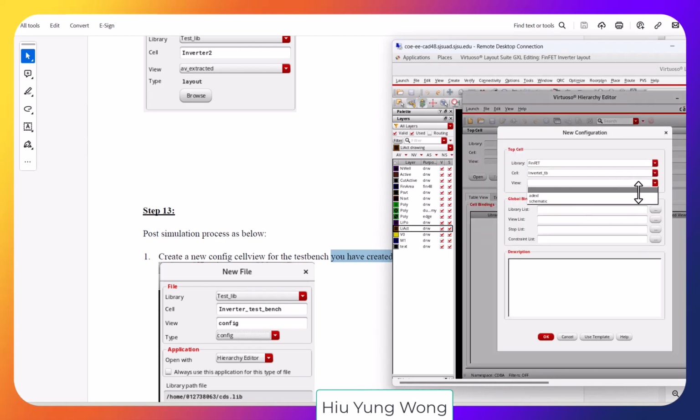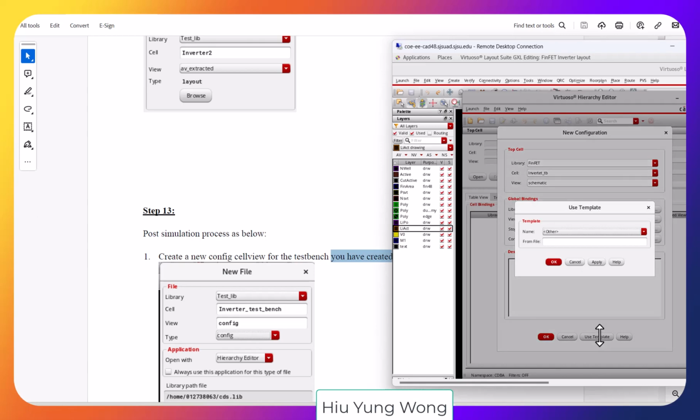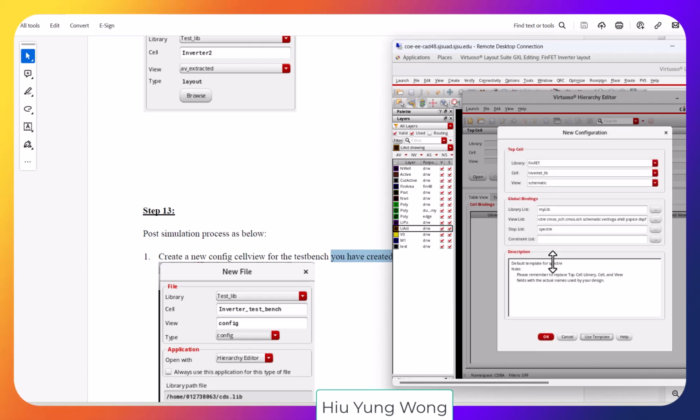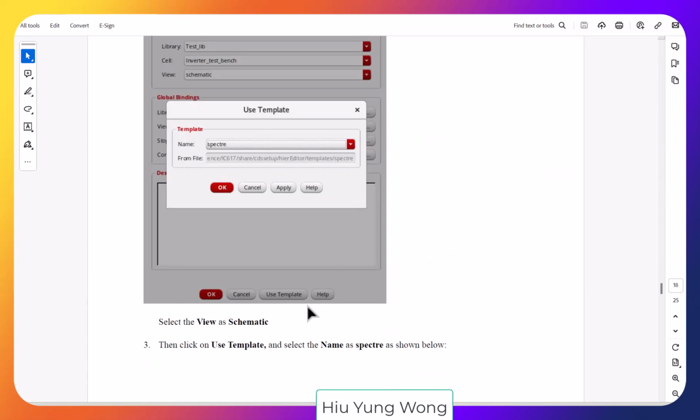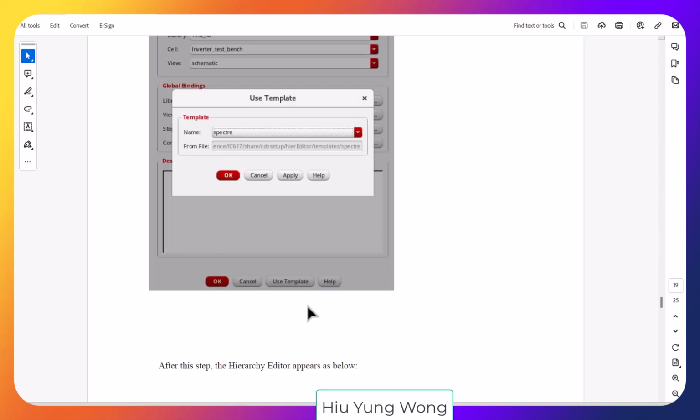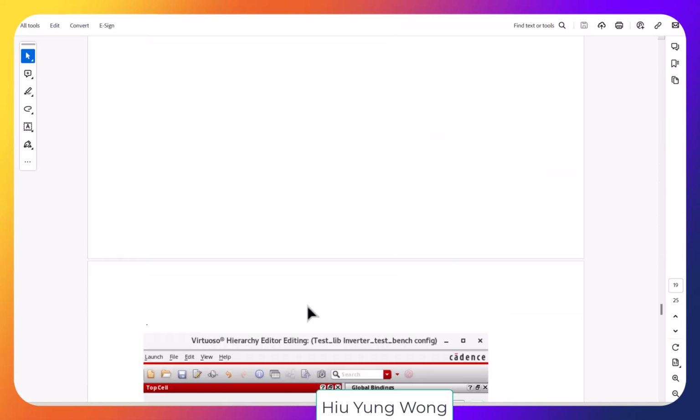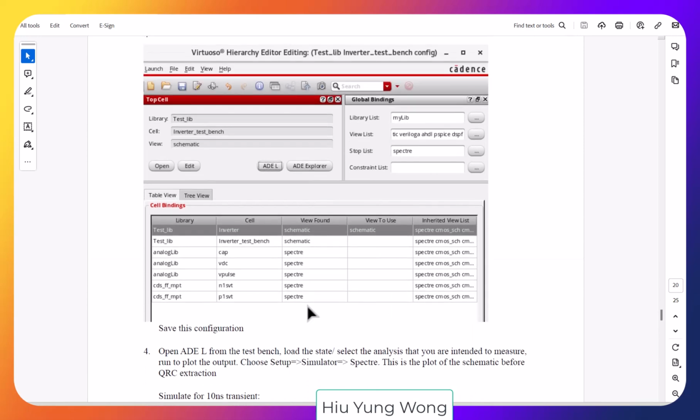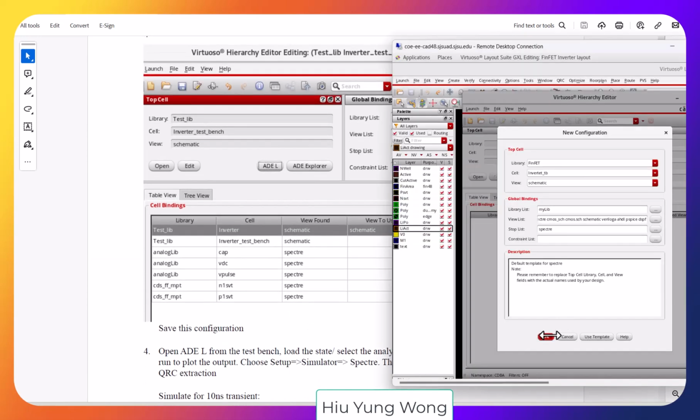Okay, then from there I do have schematic, right? And then from use template, I choose spatter. Okay, right. And I will just say okay.